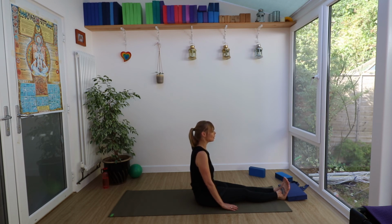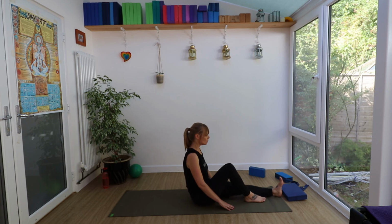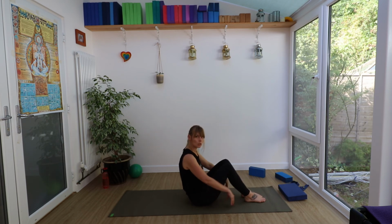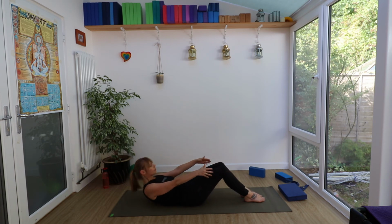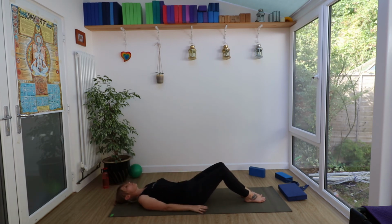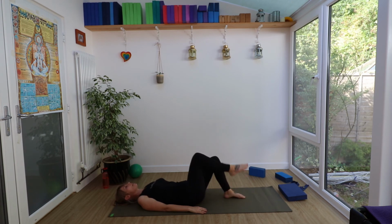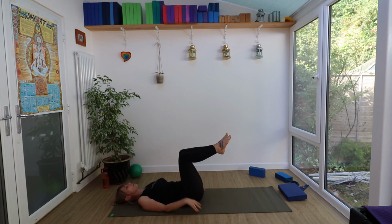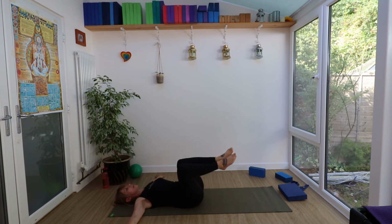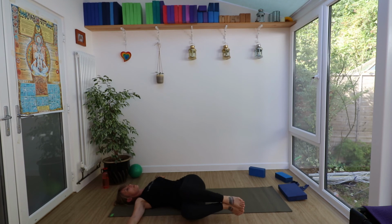So as you gently open your eyes, just plant your feet flat on the floor. You're just going to gently controlled roll down. Fantastic. Let's bring one leg up, two legs up, arms out to the side for balance. Just gently tick-tock, in time with our breath.